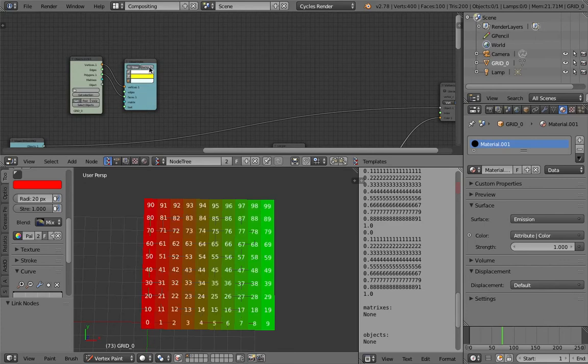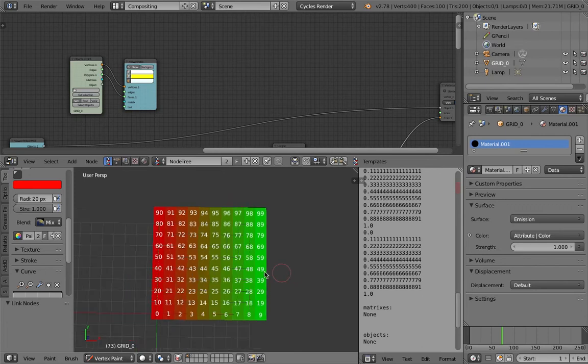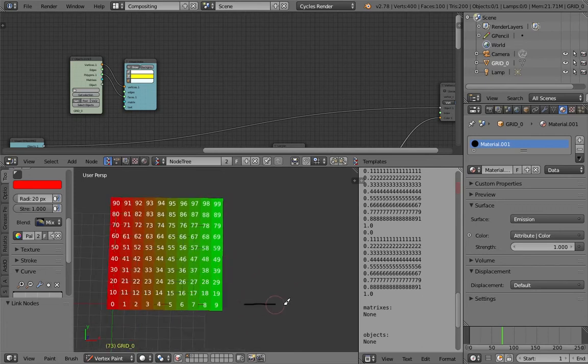I'll turn on the index, and we have 0, 1, 2, 3, 4, 5, 6, 7, 8, 9. This is our sequence, okay? 0 goes to the next one. If I draw it using grease pencil, it should be like this, 0 to 9, and then it's kind of a jump, and then goes to the next one, and then do it again. It's kind of like a loop.